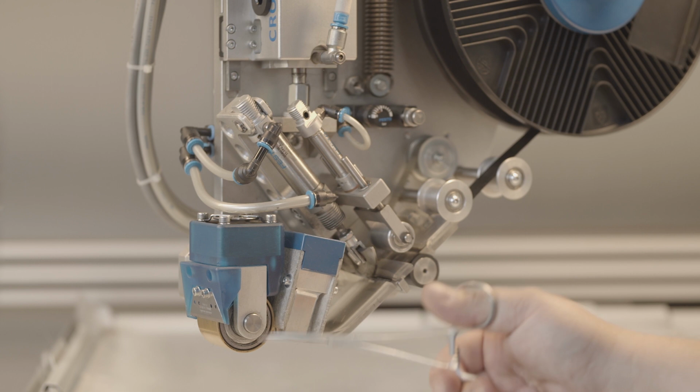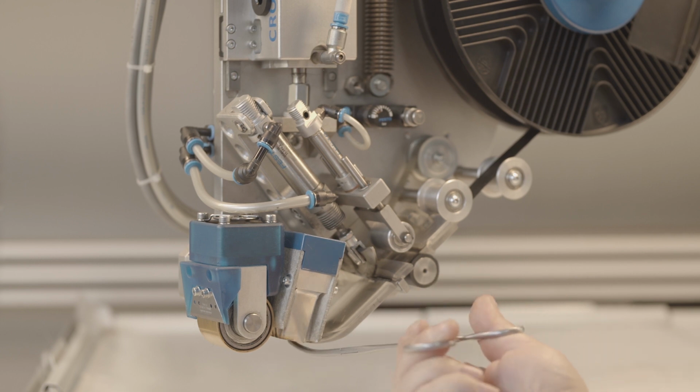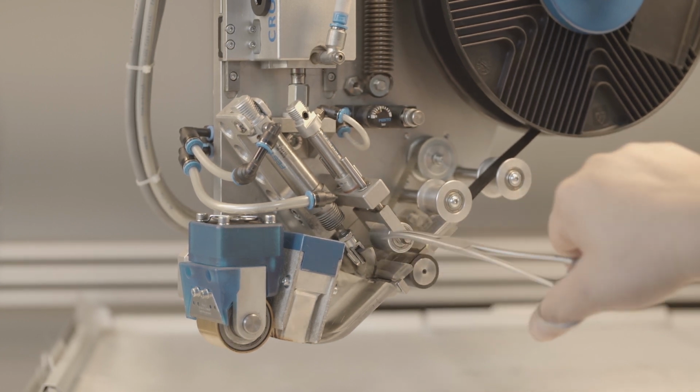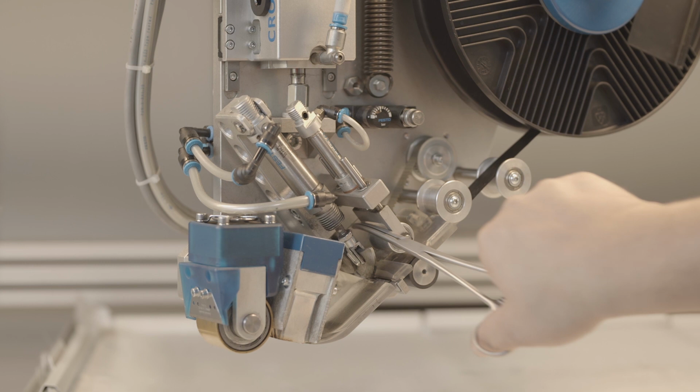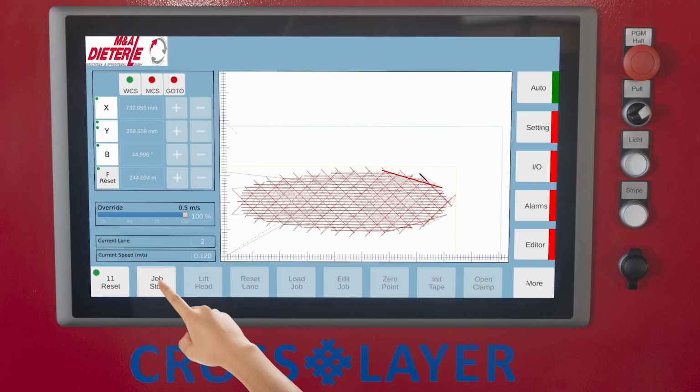Before or after each program run, it is recommended to check the tape guides and rollers, and if necessary to remove loose fibers from the tape guides using tweezers. If the fibers are stuck or tangled during the process, the process must be interrupted by pressing the Job Stop button to remove the fibers and eliminate the cause of the fault.